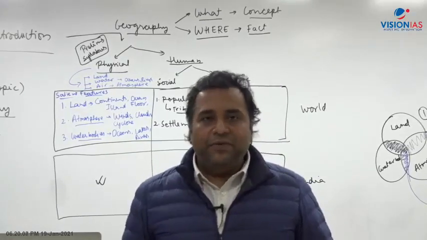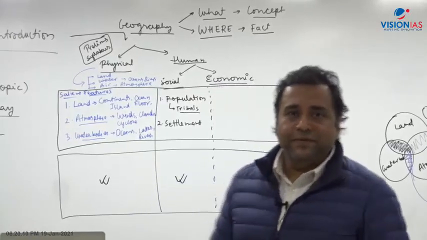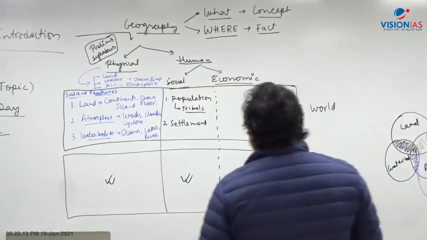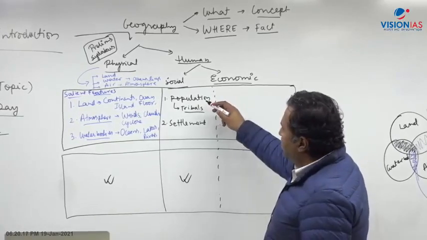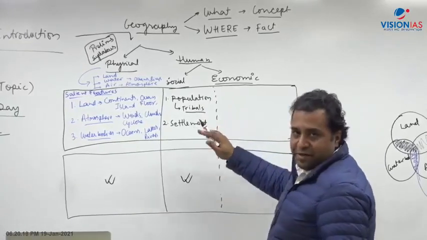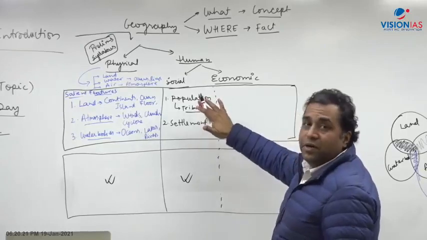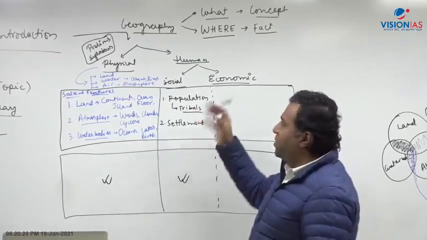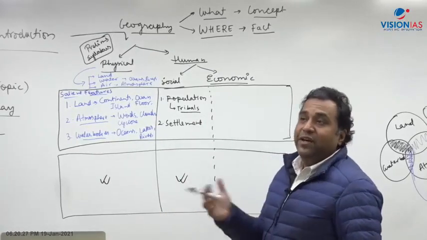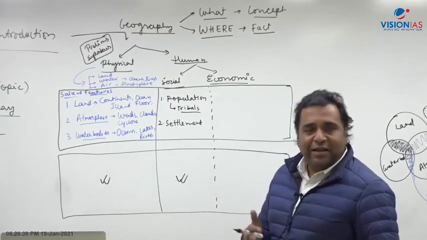Because India is part of the world and India is the country where you are going to administer once you get selected, isn't it? So, that's what your syllabus thing, right? So, we will try to understand population, tribals and settlements in India. We don't have to do this for the world too much, thankfully, okay? But you should know slightly about the population in the world, and where more people are there and where less people are there. These things you should know.